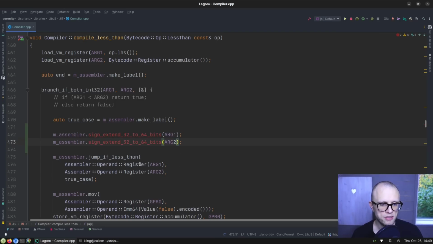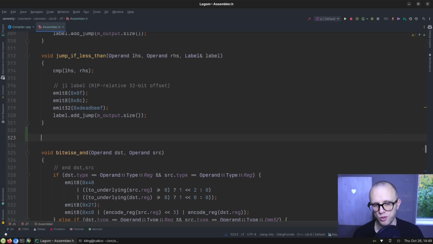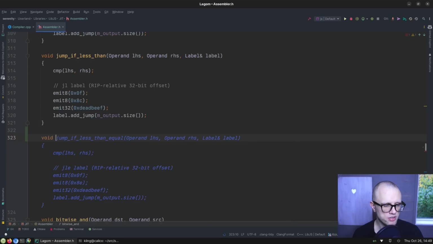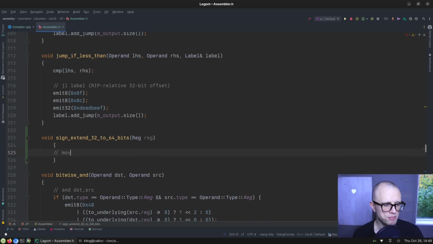So we're just going to add something for that. And then once you've done that, comparing them should have the expected results. So sign extend 32 to 64 bits. And we'll just implement it as a move sign extended double word into quad word, reg as 64-bit, reg as 32-bit.